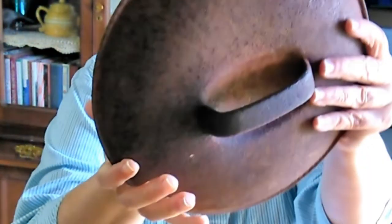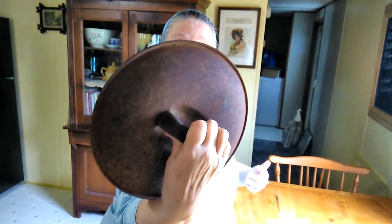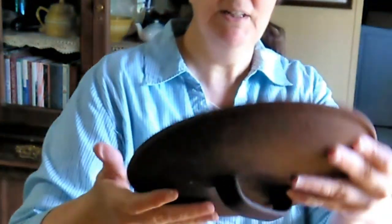It's really pretty bad. The other side's rusty too, and a little bit pitted. I don't know if you can see it real well in the video, but it's pretty pitted. I've been collecting cast iron for a really long time, and I've had some really rough pieces given to me, and I started out restoring them by just scraping and scrubbing as hard as I can. It takes a really long time to do it that way.